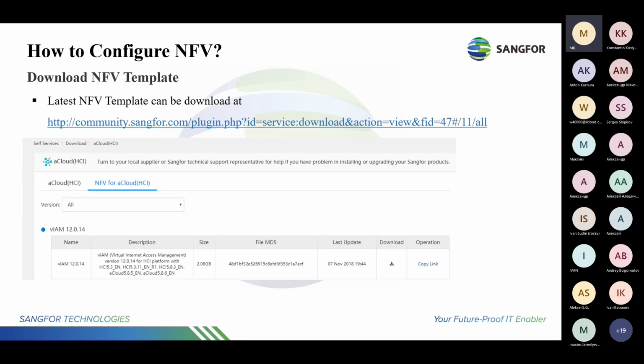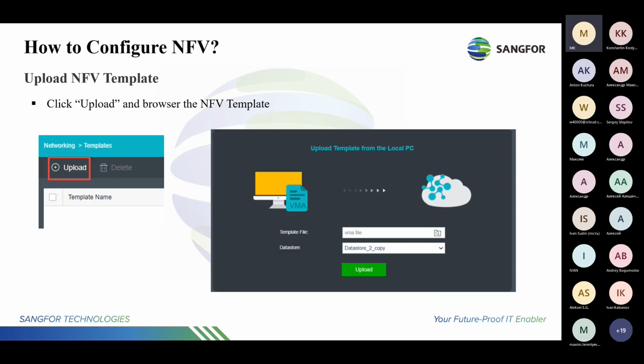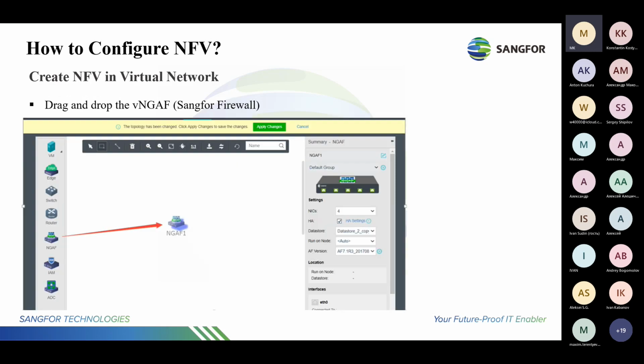Then we have the template over here, and definitely before you can configure or deploy, you will be required to have the license, which is to be purchased separately. And to deploy those virtual security appliances, it can be obtained from here. So you upload the template, and if you have the license activated, then you can select and deploy the appliance.